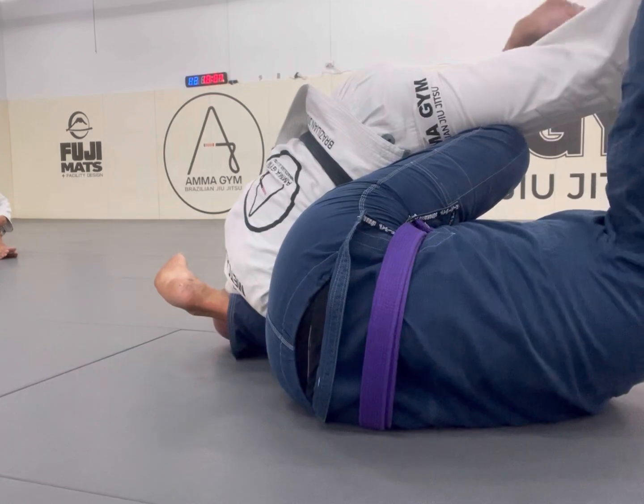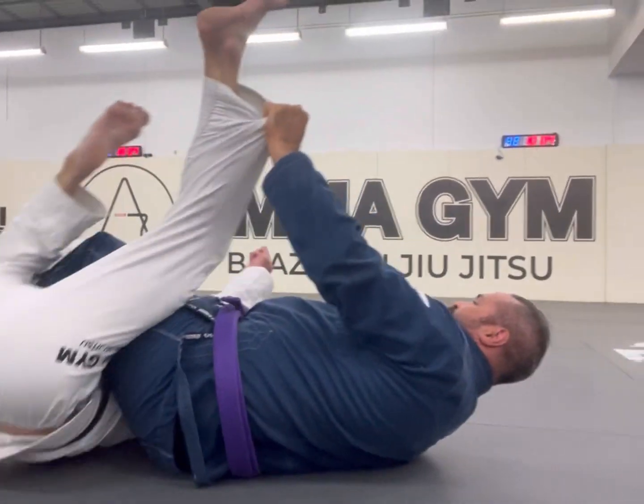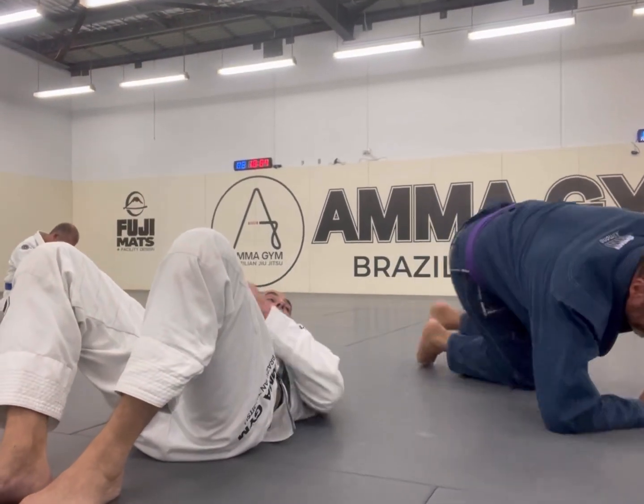Now look at that. The momentum's already got me rolling upside down in this shape. And we roll. Perfect. 1, 2, 3.